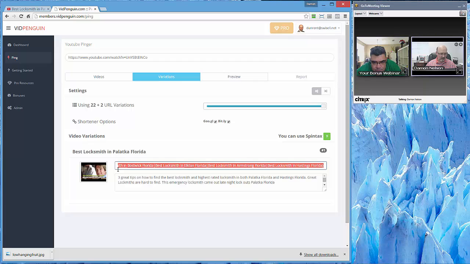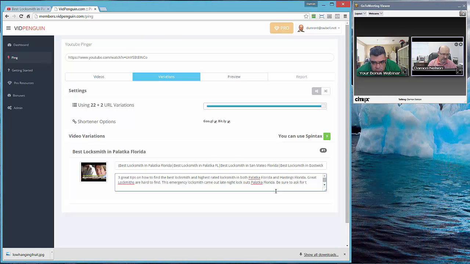And by doing that, what I'm also going to do is come down here, and because our spin text reader will read different versions, I'm going to put: be sure to ask for the locksmith coupon at... okay. 3 great tips on how to find the best locksmith and highest rated locksmith, and I'm going to take that out and spin it through there.